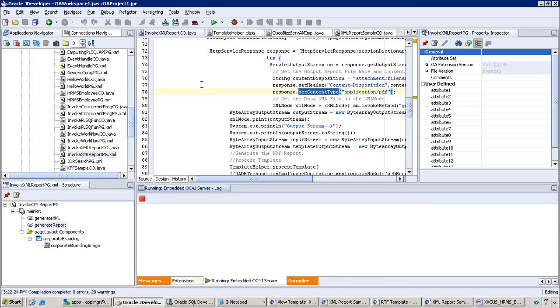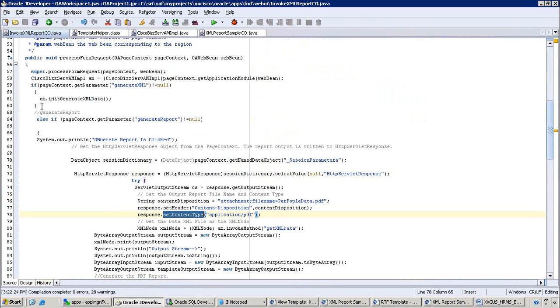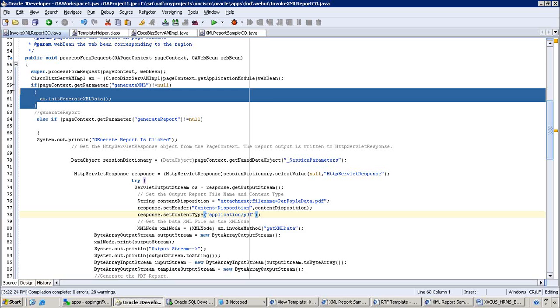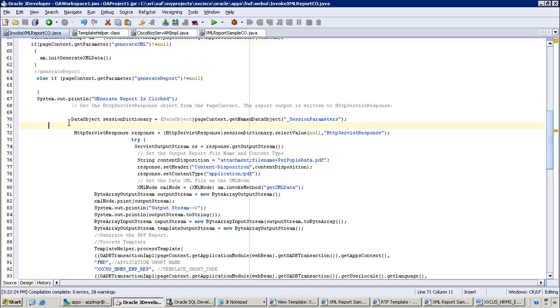So now let us again review. I'll tell you the code here. The first thing we have done is we are getting the XML data. So we understood about the XML data, and then we designed our RTF template. And the next button we have is generate report. So here it is total servlet coding. Why do we require servlet coding? Because we want to generate the data for the user on the fly. We don't want to invoke any concurrent program because the user just wants to see the data on the fly within the page itself.